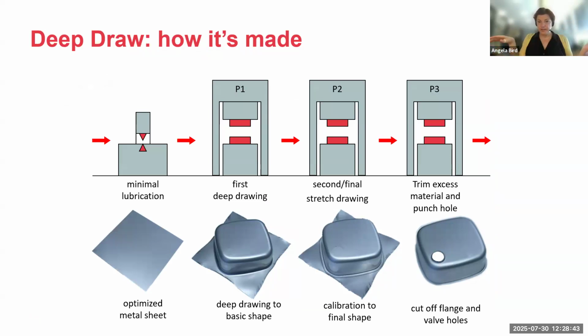That blank gets lubricated before the first deep draw, and that's the first pass through a press to get it to its basic shape. Then the second draw basically pushes the stainless steel to its final shape and depth. And then we have trimming, which involves cutting off the excess and piercing the hole for the waste. After that, the sinks are welded together if there's a couple of them, and then they're polished, and then that finish is applied, and they get put through a washing machine, clips are applied, and then they get put in a box and sent to our wonderful customers.